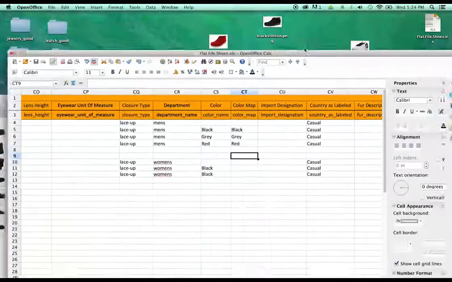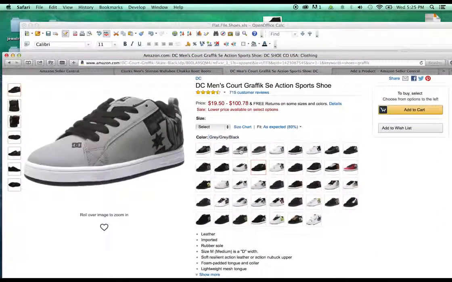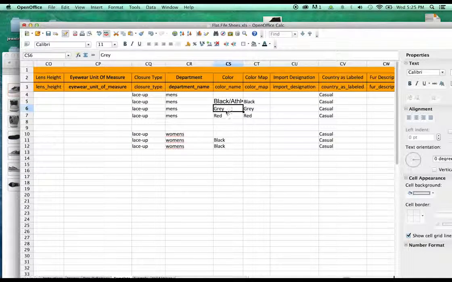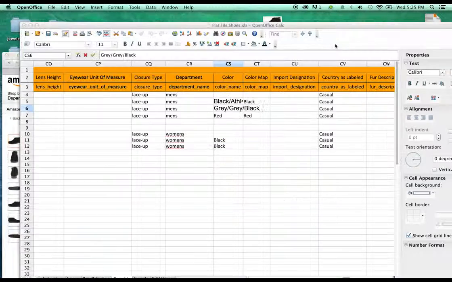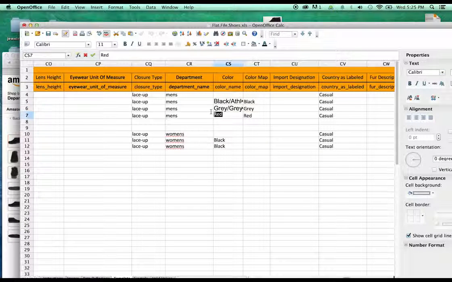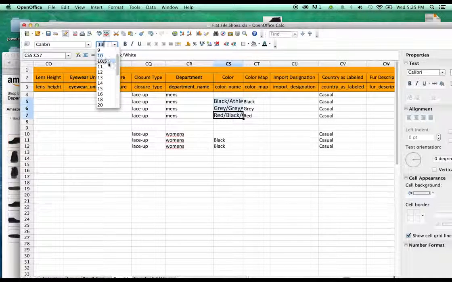That's what we're gonna type in. All right, now to the gray. It's gray, gray, black. The red was called something else. Red, black, white. All right, let's change that font back to Calibri 11.